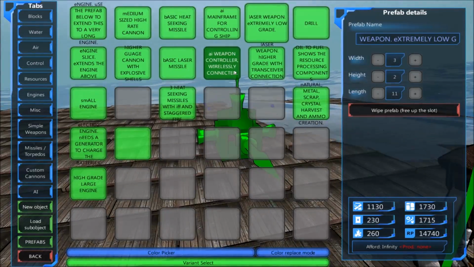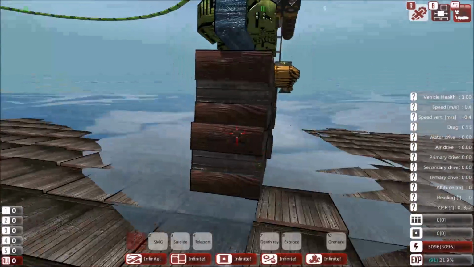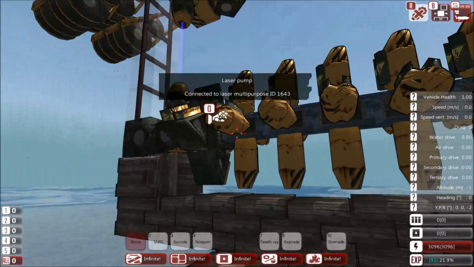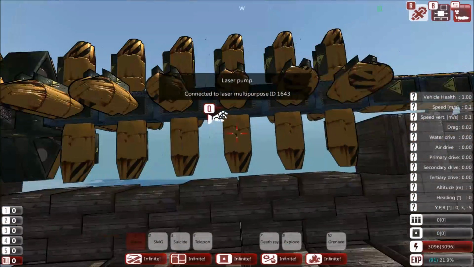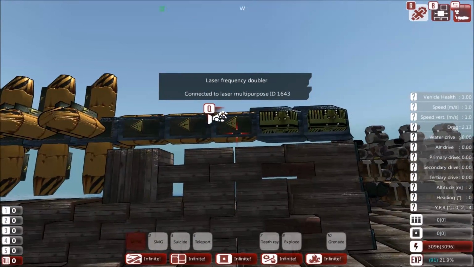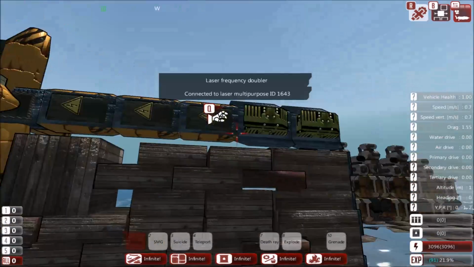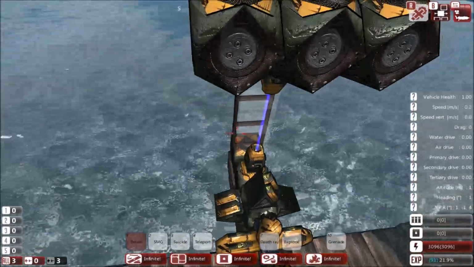The other thing you can do with the lasers is you can use transceivers. So here we have a much better laser, with way more cavities, so it's got a higher total energy storage capacity. It's got pumps on all sides. It's got three frequency doublers to increase the armor piercing, and 2 destabilizers. It's Q switched 4 times, so it'll fire as fast as possible.